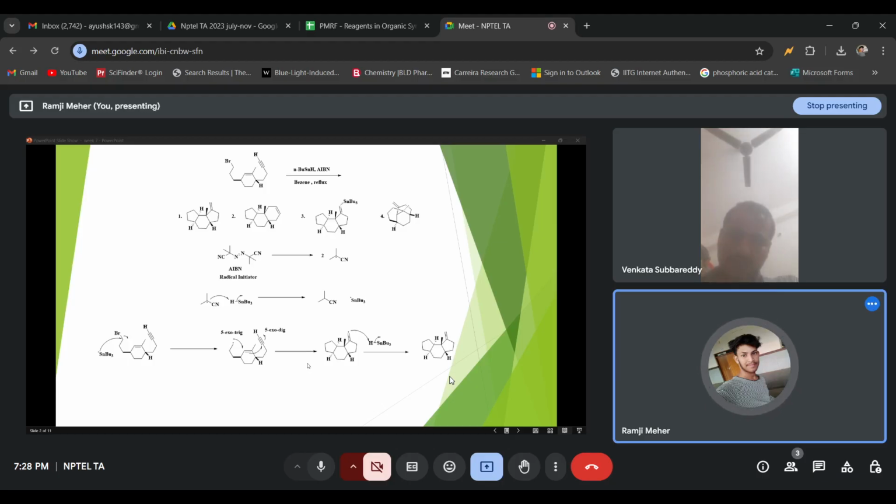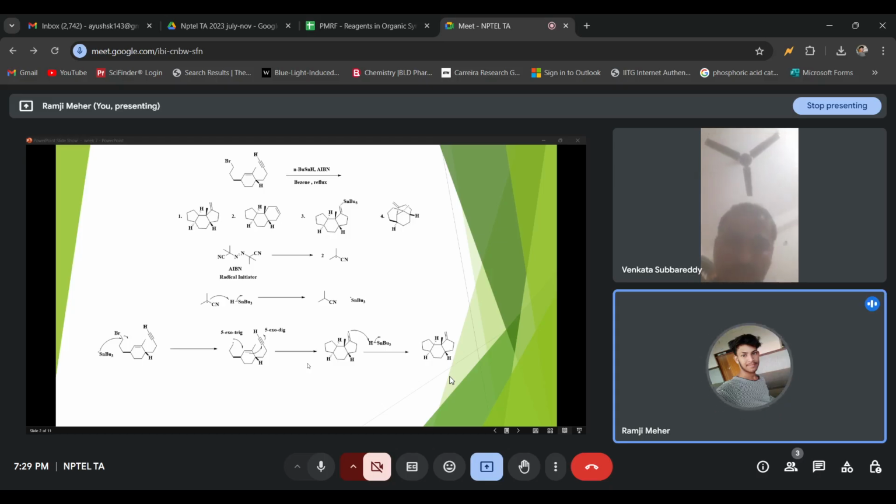Based on this reactivity, they also proposed their orbital overlap, how the orbital overlap will be there, why this one is not possible, why another one is possible. That is the result from the Baldwin rule. You will get most of the description of the Baldwin rule. It is not given in Clayden's book, but maybe because in my master's I studied the orbital overlap also, but I forgot the book name. If I remember, then I will tell you.